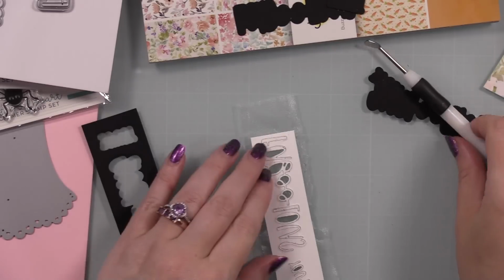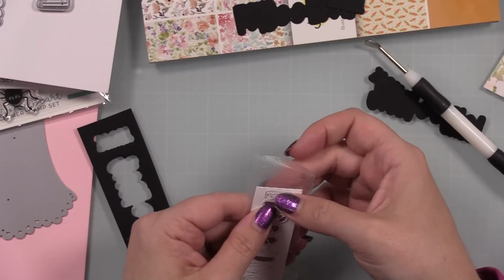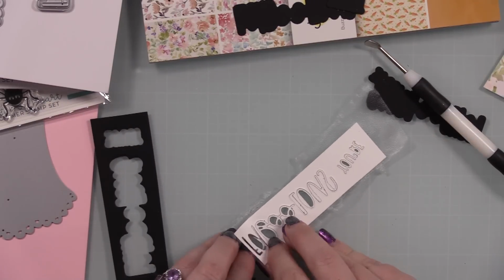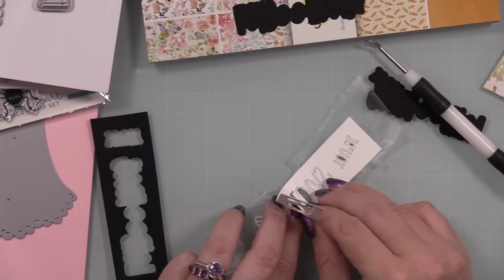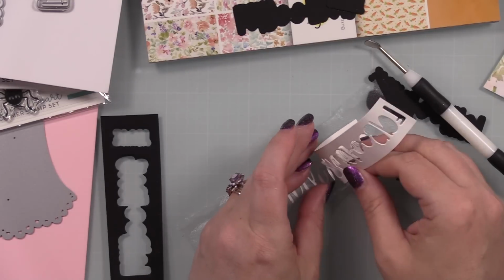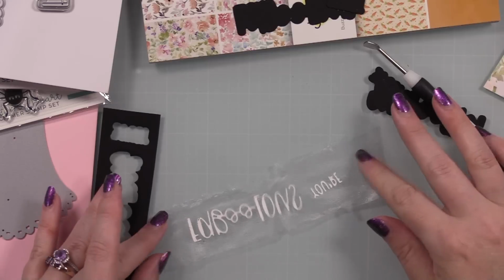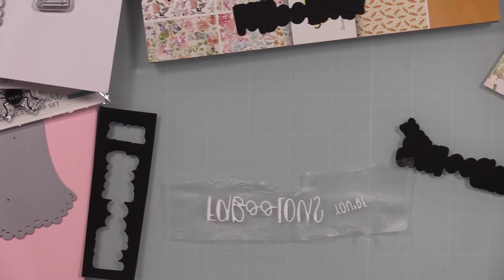So I removed all those little pieces. Everything else still stays clung to the press and seal. And I also remove the scrap. So I'm left with just the letters. I've sped this up in editing, but I took my time making sure everything stayed in place. It's all positioned where it's supposed to be. And then I can add my adhesive.